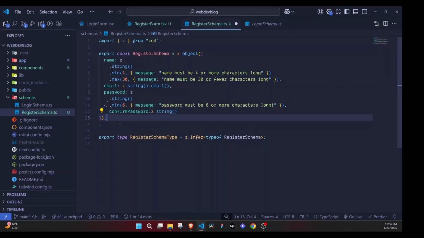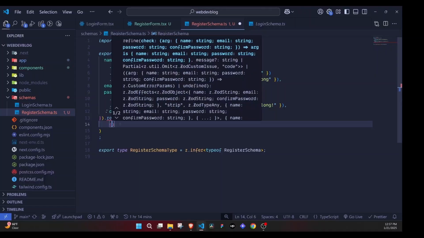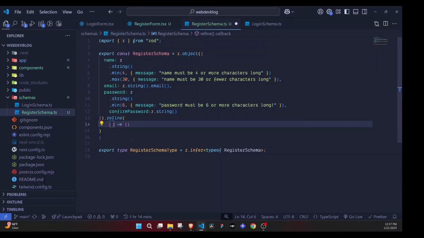I'll say dot refine and I will invoke that. In this refine, we will return an arrow function, and this arrow function will have values in it. We'll be able to receive the values, and those values are this one: name, email, password, and also confirm password. We can make use of these values right here.